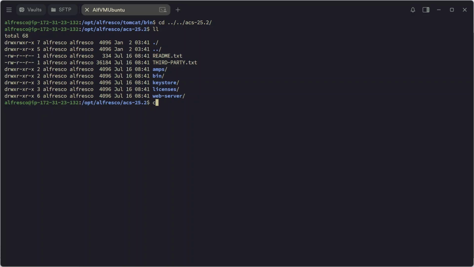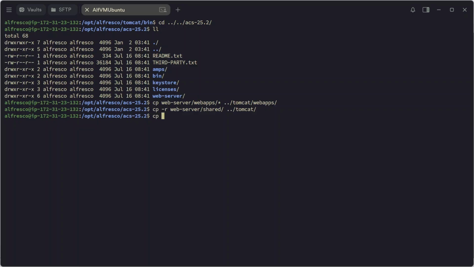Let me take the required items to Tomcat. I copy whatever is inside web server web apps to Tomcat web apps. Whatever is available in shared, I take to Tomcat shared. There is no shared folder there already, so I'm copying that.